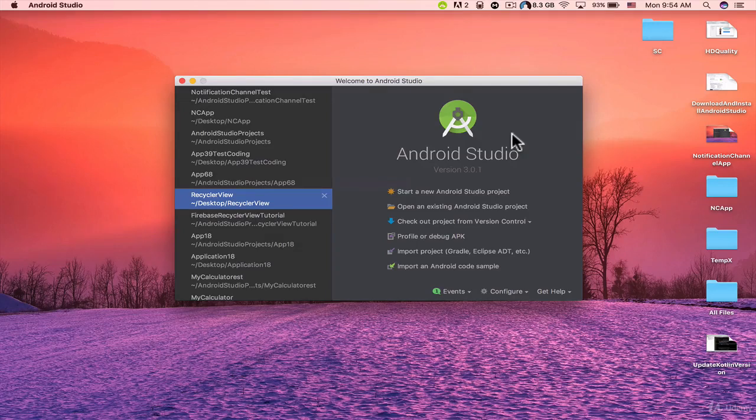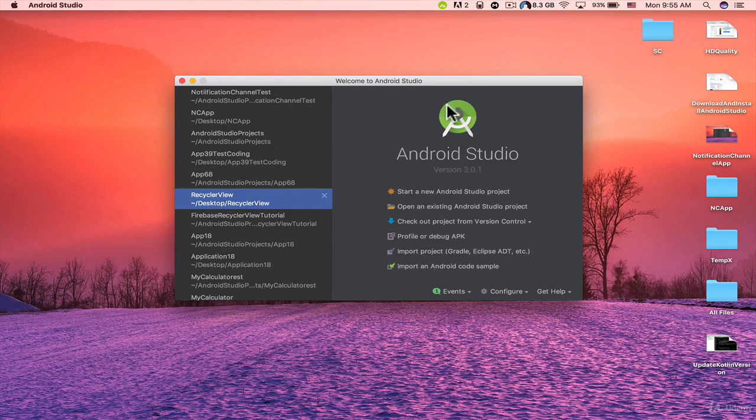Hello, this is Morteza Kurdi, and in this tutorial we are going to learn how to download the required stuff in order to create Android applications. If you want to create Android applications, you need to download the SDK packages. SDK stands for Software Development Kit. So we need to download the Software Development Kit packages if you want to actually create Android apps.